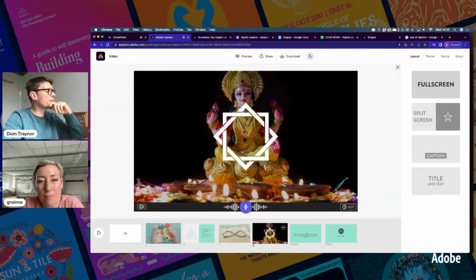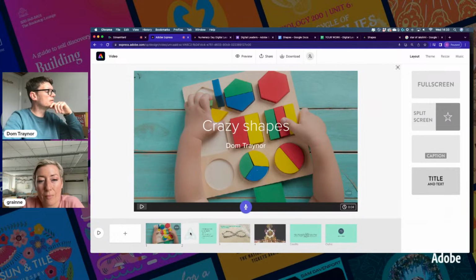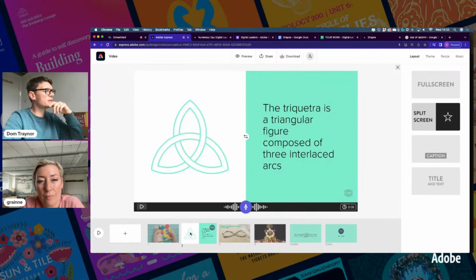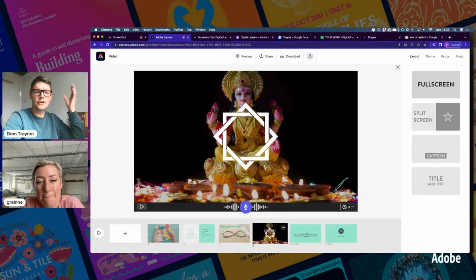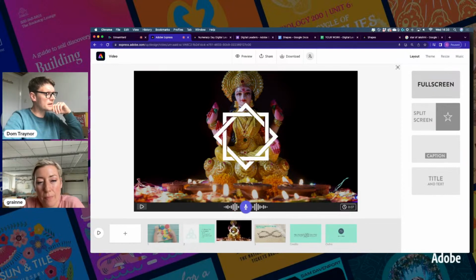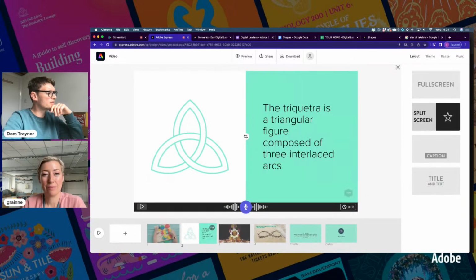And if we look at what we've got so far, we've got a full title and text layout there. We've got a split screen there, which has got lots of text on. We've got this one, which has got lots of text on. And we've got this one, which has got no text on. So what I might do here, and you can do the same on the iPad, is just click it, drag it, and put that one in the middle. Because there's no real order that we need to stick to here. Yeah. It doesn't really matter. Yeah, you can change it up. And that means you've just got a bit of variation.